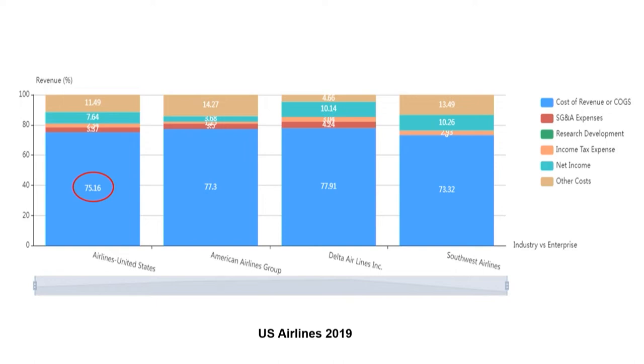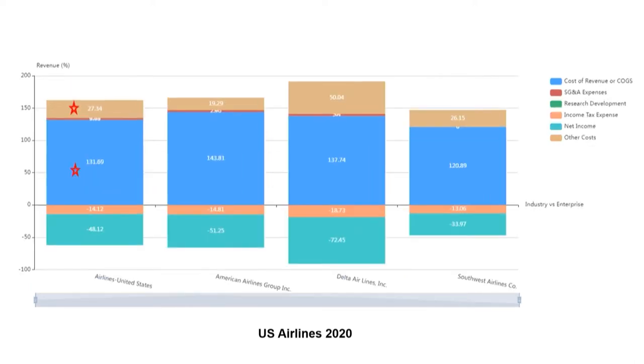You sure you want to see that? Okay, you're not working for airlines. That's fine. This is year 2020 data, and cost of goods sold is 130% of the revenue on average. That's for the United States. Now, look at this. The tax, the orange part here, is all negative. That means the government is subsidizing the industry. Even with that, the average net income is a loss of 40% of the revenue. Oh, I'm sorry, 49%.